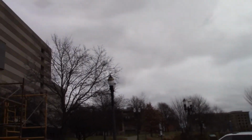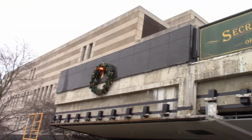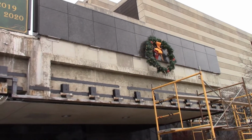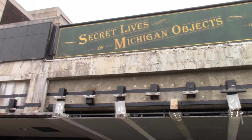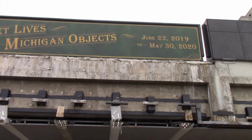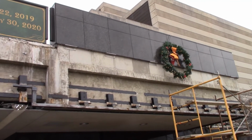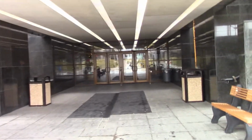So this would be a nice warm thing to do during the winter time here in Michigan. Because, like I say, we live in the mitten. They don't call it the mitten for no reason. I mean, yes, we're shaped like a mitten, but I tell you, the winters will tell you exactly how our winters are around here. We live in the mitten because it's freezing up here. So let's go inside and do this scavenger hunt.